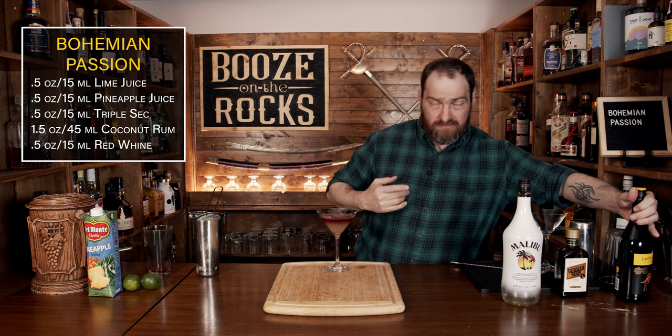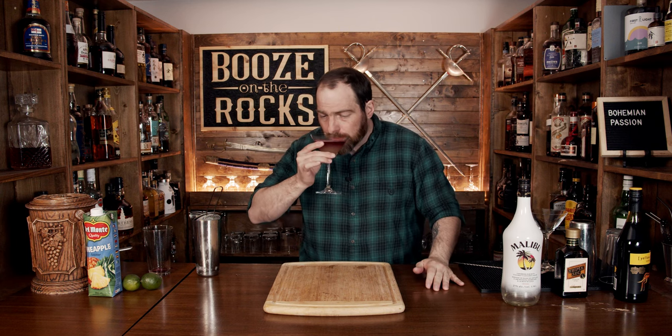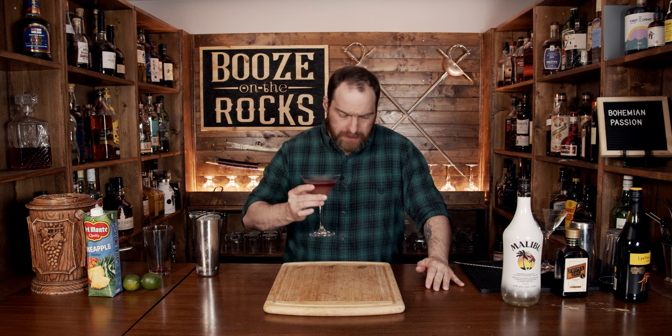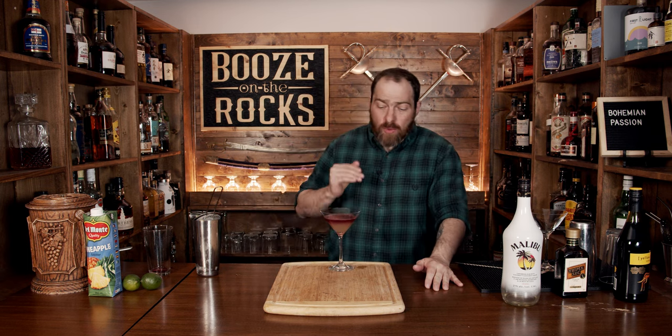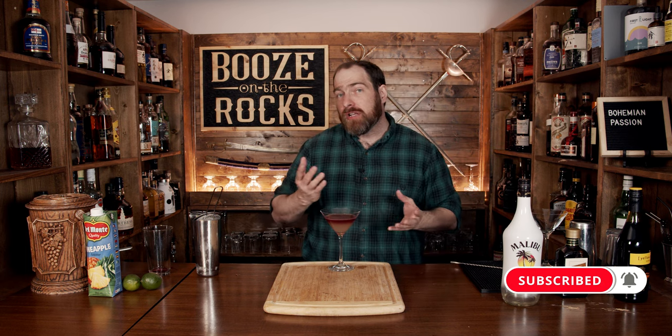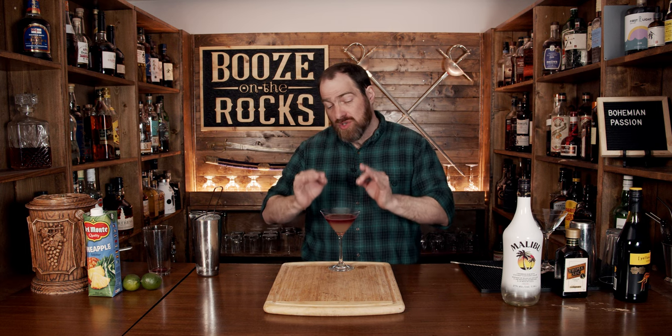Now, is it any good? Let's find out. Immediately, I just get the red wine, of course. Oh, that works. That works well. You get a little bit of the wine, a little bit of the coconut, a little bit of the lime. It's just sweet enough that it balances out perfectly. If you like this style of cocktail, take a look right here.